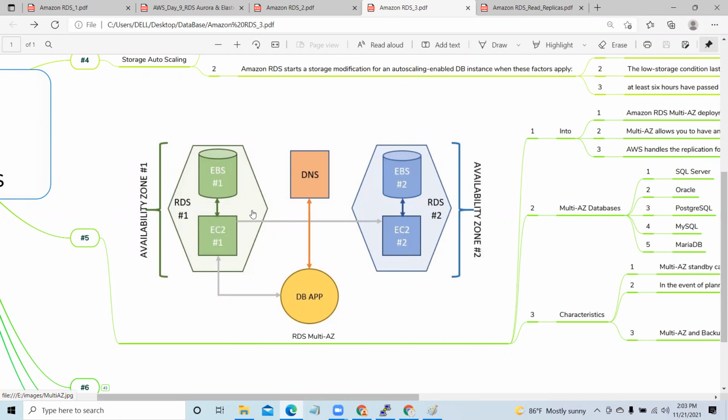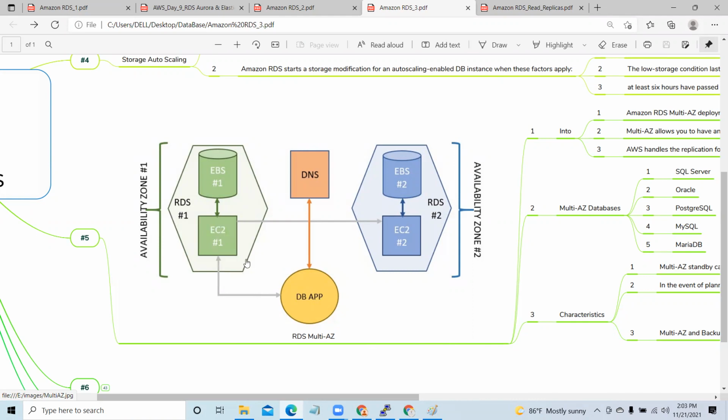If the backup is taken from here, then performance-wise this one gets reduced, because it has to respond to customers' queries as well as the backup.